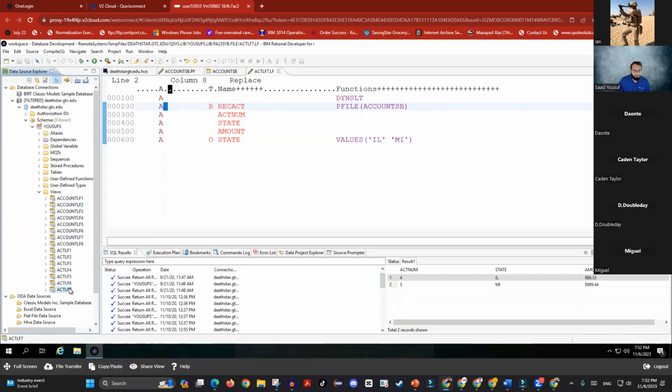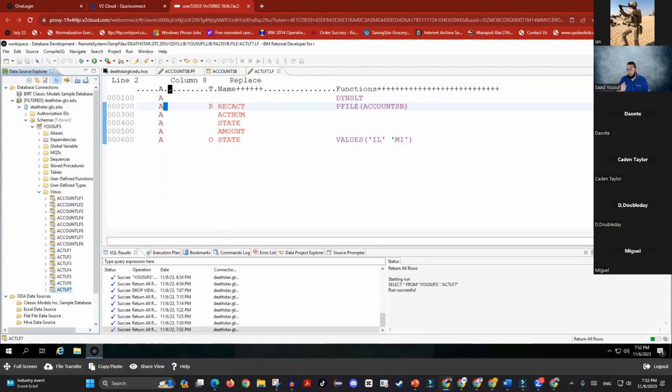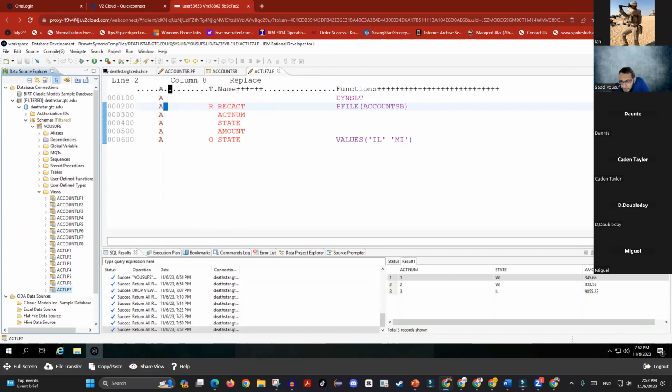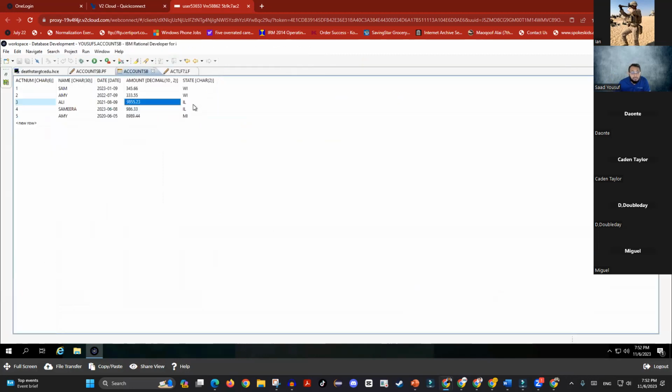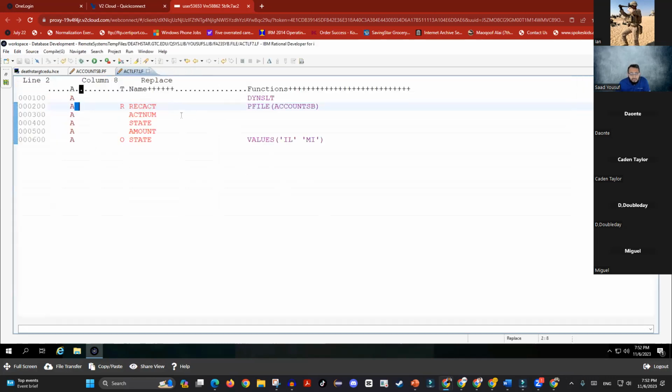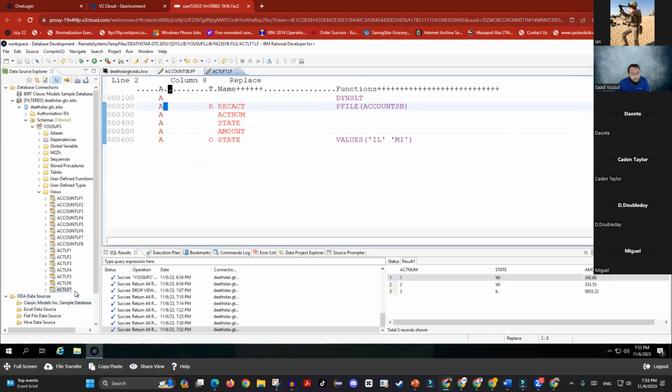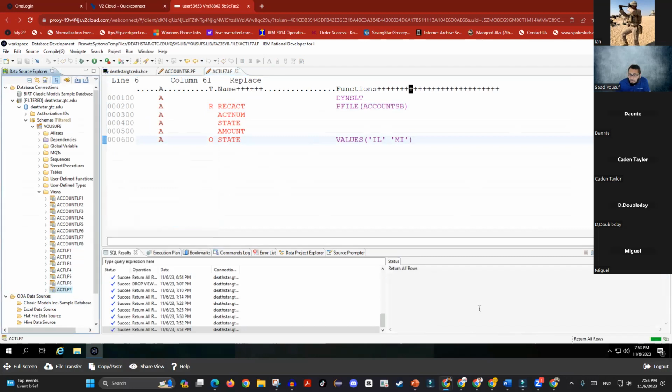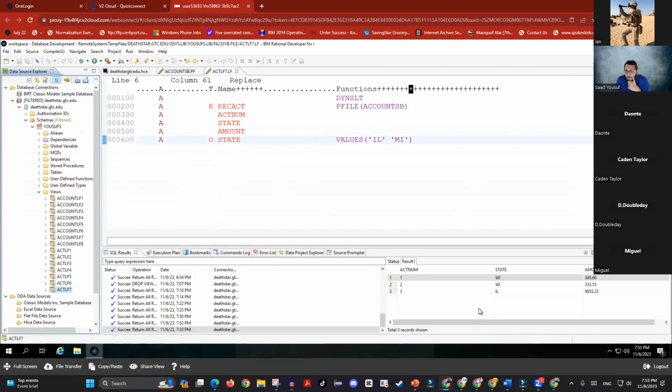And return all rows. So now you get, oh, hold on a second. Why did this guy show up from Illinois? Did I leave a space there in the name? No, I didn't. Can't. It's 2 characters only. Strange. Okay, let me try again. Omit everybody from Illinois and Michigan. Okay. So return all those. What? How'd this guy show up?